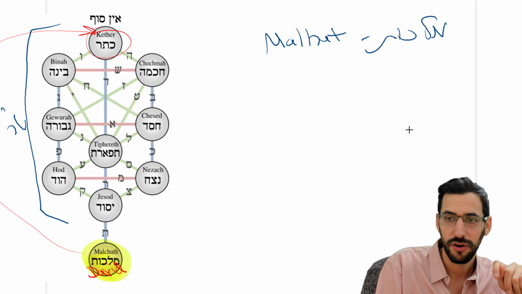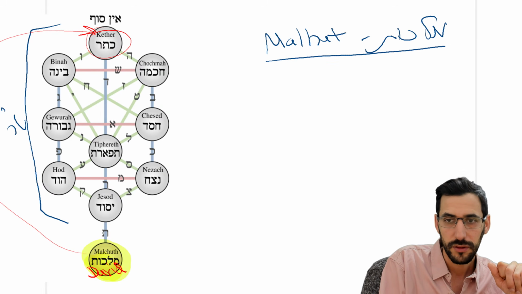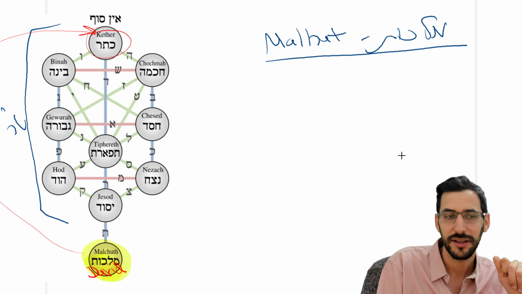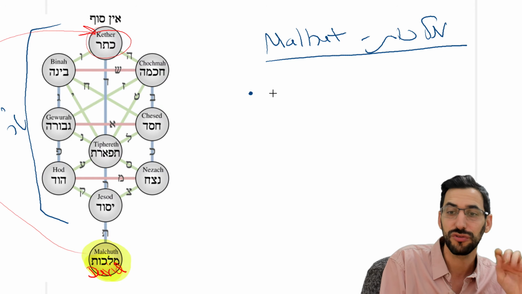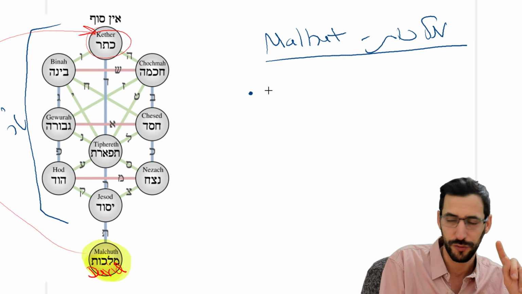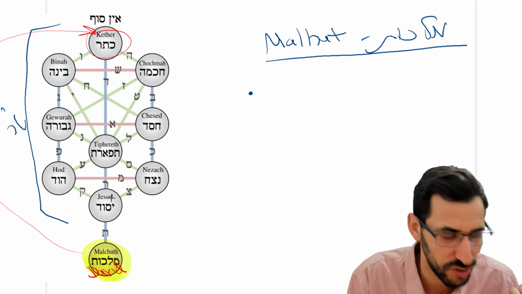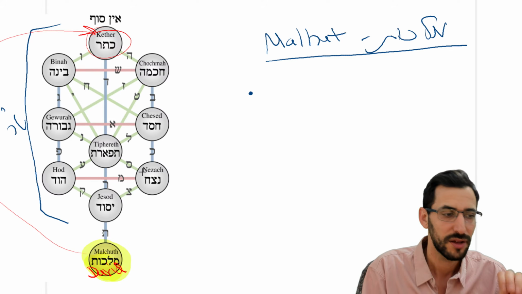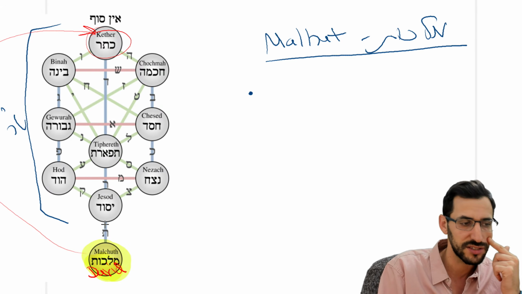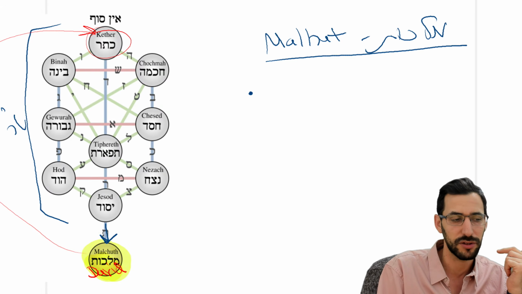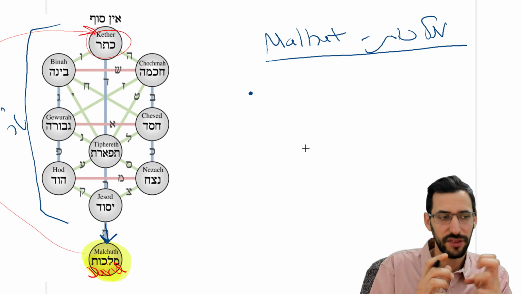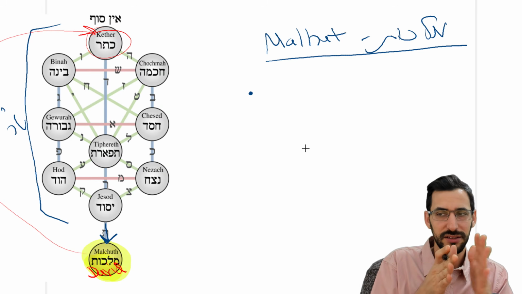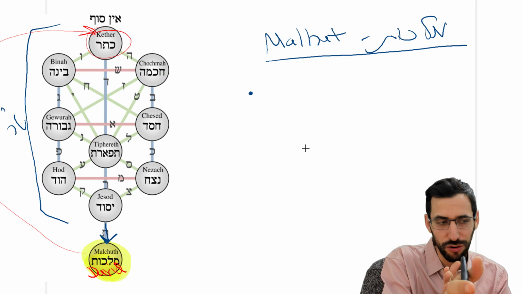Okay, so Malchut connects all of the Sefirot together to reach equivalence with the upper force. Now it might sound a bit like Yesod at first, because I said Yesod is the connector of the upper Sefirot, but you can think of it like this. Yesod does a service to Malchut. Yesod takes all of the Sefirot, gathers them together, connects them, and then passes on all of that.